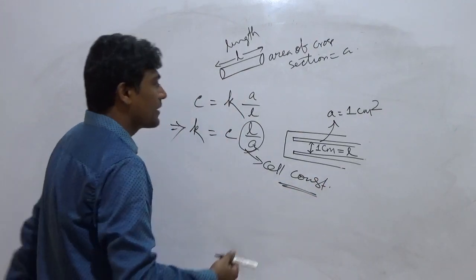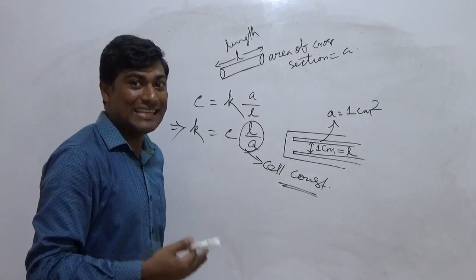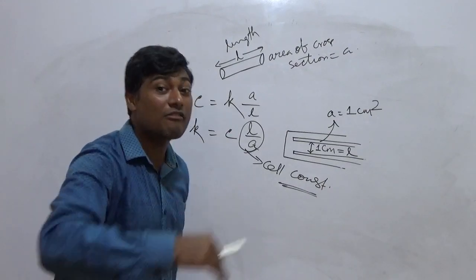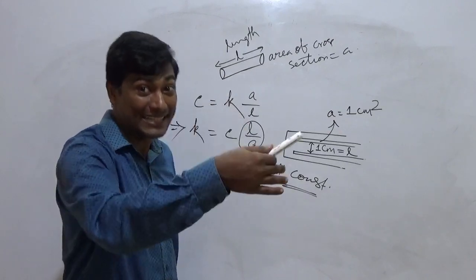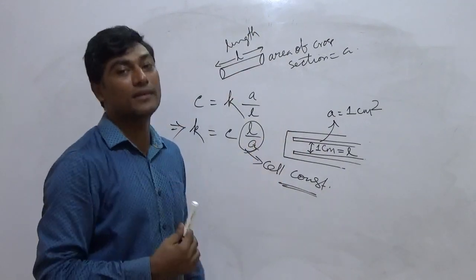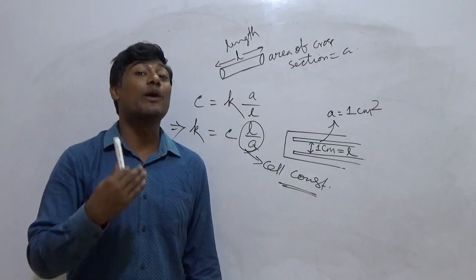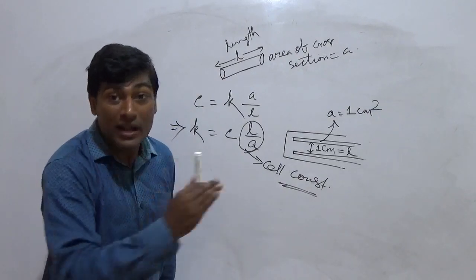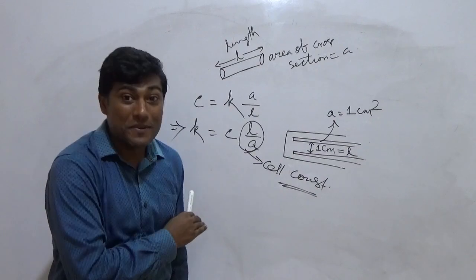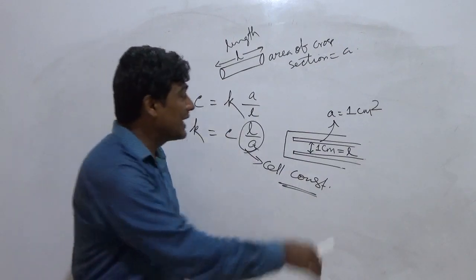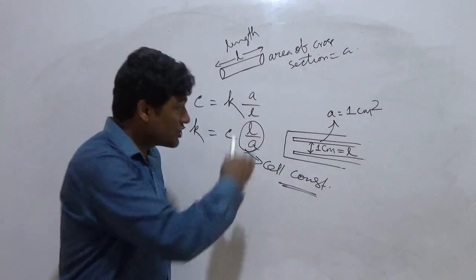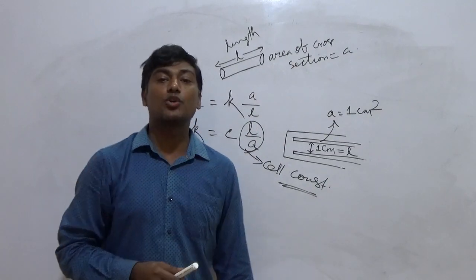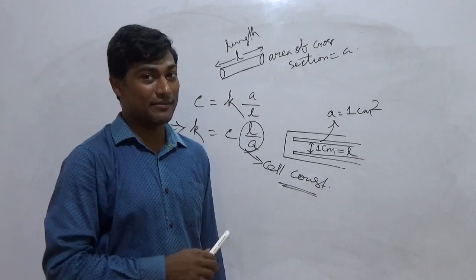Whatever solution is used, the cell constant is always constant. Taking advantage of which, we will later see how specific conductance is converted to equivalent conductance. So you are now clear. The conductance of 1 ml solution is the specific conductance measured in a conductivity cell in which the distance of separation is 1 centimeter and the area of its electrode is 1 centimeter square.